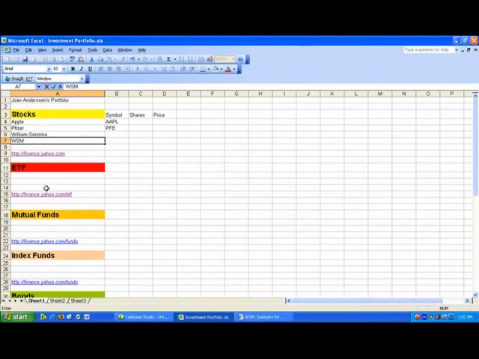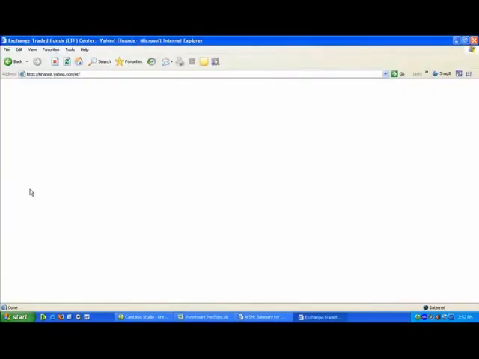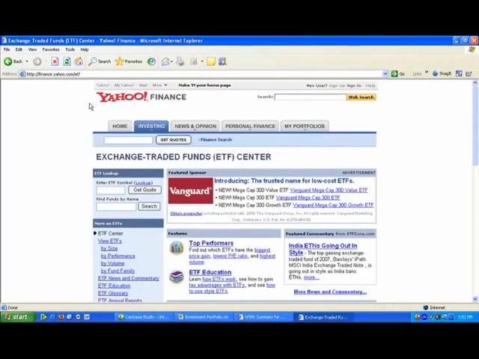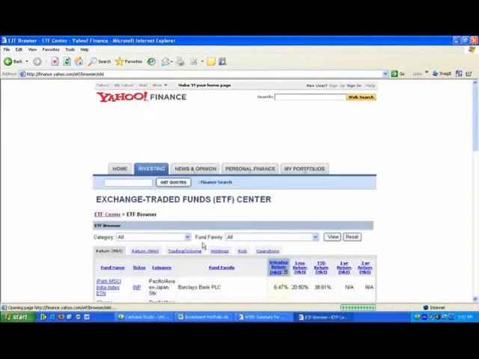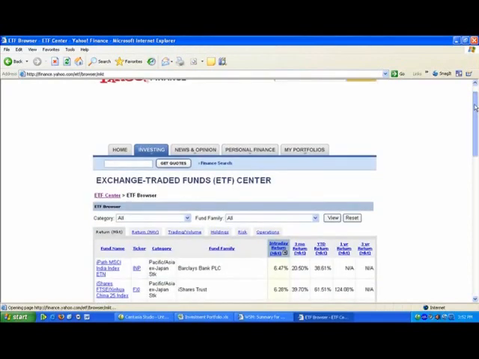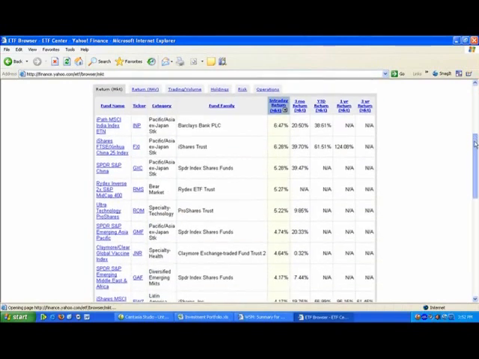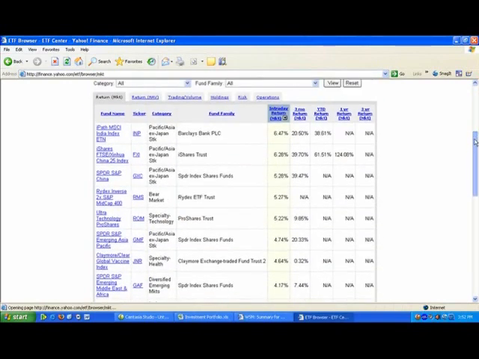Then you need to pick out at least one ETF, which is a little different than mutual funds. We'll be studying them later, but I do want you to find at least one ETF. If you go into Yahoo Finance and into the ETF page, you can look at the top performers to help you pick one out. Or if you have a favorite ETF that you like, you can go ahead and pick that. So here is all the different ETFs out there, and what you need is to go ahead and pick one.